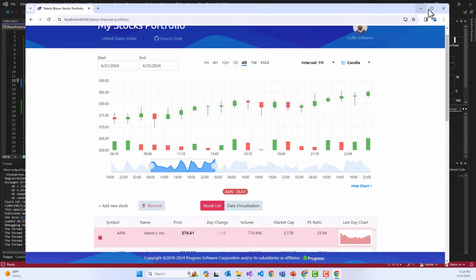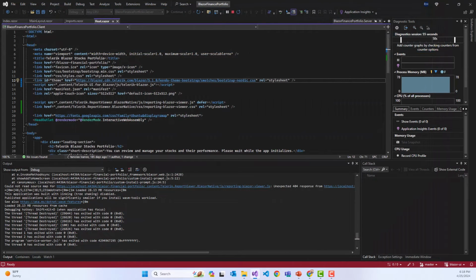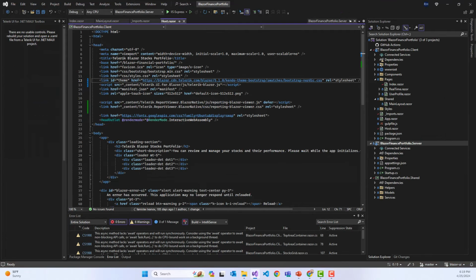Let's try a different theme. For some contrast, I'll try the main dark theme. I'm just updating the version slightly. I suspect that the very latest version would work as well, but I'm being overly cautious.